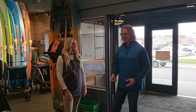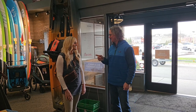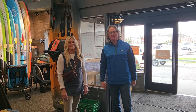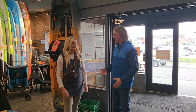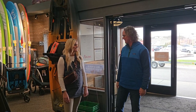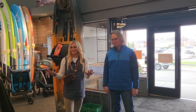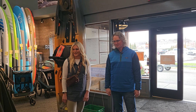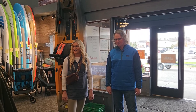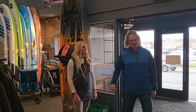Here we are in the store. If you haven't been to Bill and Paul's, you head to the left to get upstairs to the clothing department — I usually beeline right upstairs. Though I'm always drawn to the front table; I immediately want to check out all the Cotopaxi stuff because I love all the colors and I love the brand. So I'll make a little pit stop here and then head upstairs.